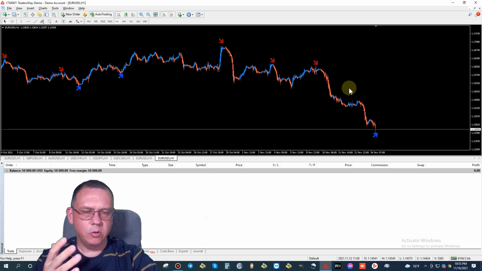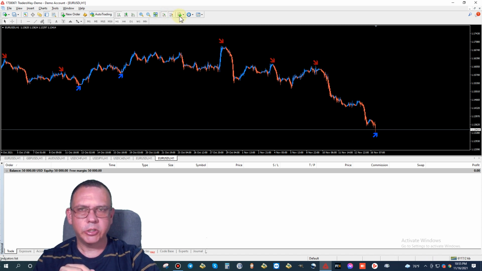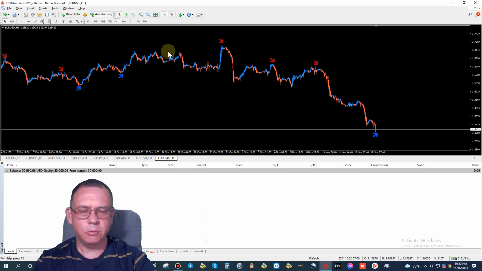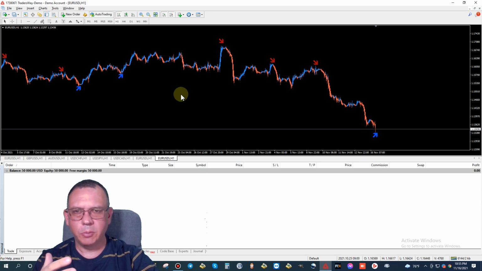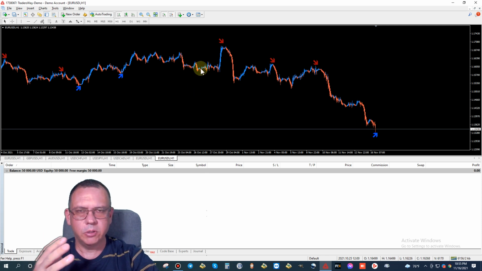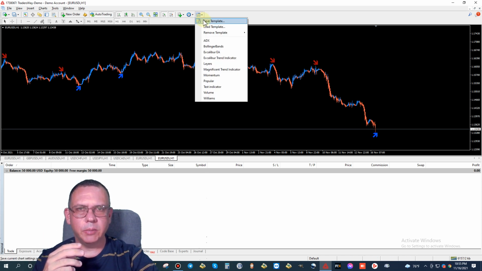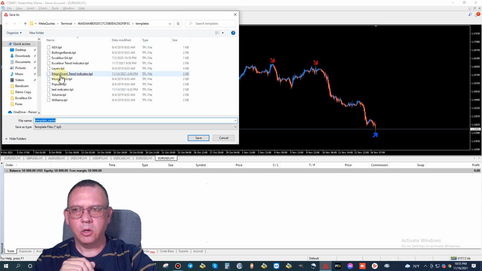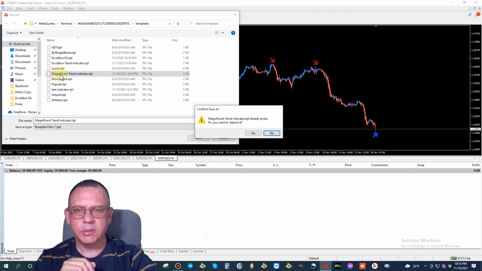Now, you don't have to use Heikin-Ashi candles, and again, I do recommend drawing trend lines like I showed you earlier. Now once you have your template, you have everything set up right here, you have your indicator, your colors, everything set up the way you want. You don't have to choose a black background, you can choose a white background or a green background, whatever you want. I don't care. Go right here on templates and click save template, okay?